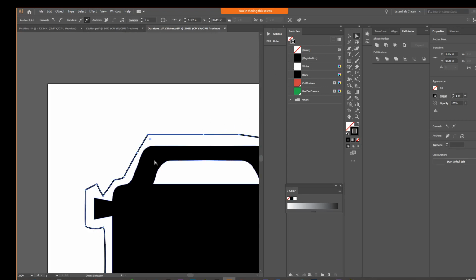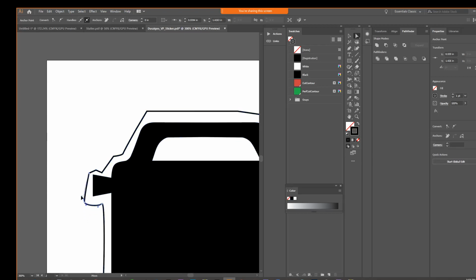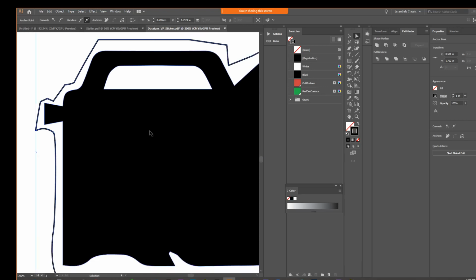Then what you usually do is go around and use the direct selection, the white arrow, and you can move these points around if you wanted to get them closer, or you can grab these handles, as they're called, on your curved lines, and adjust them. But here's where people have problems. Usually you overlap the handles, and you get frustrated if you don't have a lot of experience with this. So that would be one way to make the line.